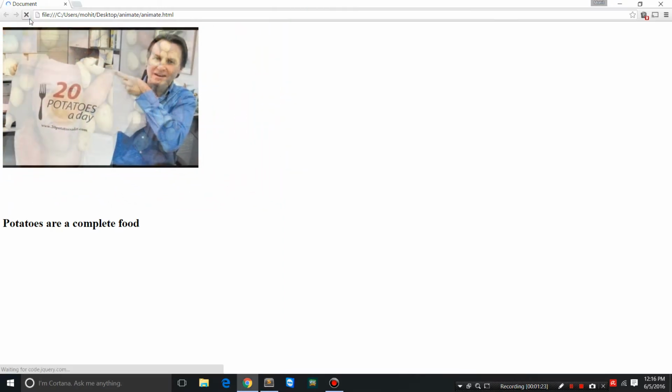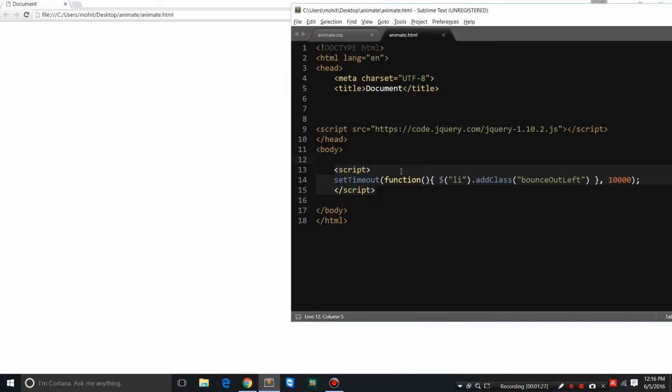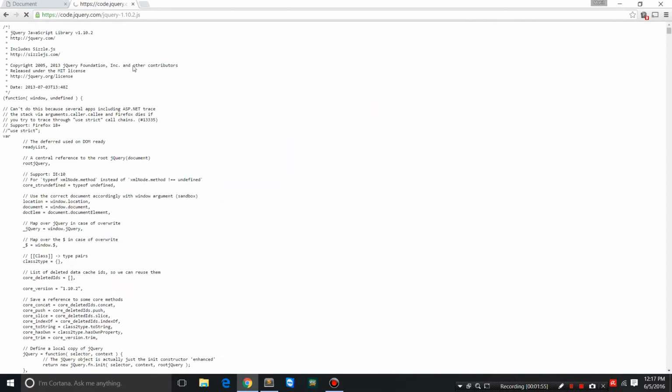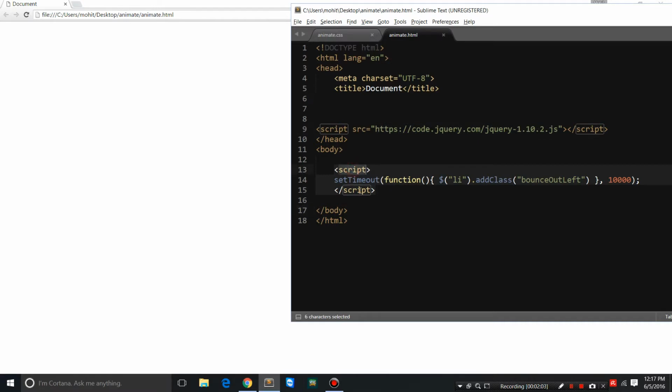Now if I actually refresh, you're not gonna see anything at all. That's because all that we have in our HTML document is opening and closing script tags that tie up to the jQuery library, and this is a CDN, content delivery network. This happens off the internet. So if you go to this link, you'll see that this link actually contains the jQuery library. Am I right? Okay, and in between the opening and closing script tags, right at the end of the body, I have a setTimeout function. It's a little bit of jQuery JavaScript. That's it, nothing else.